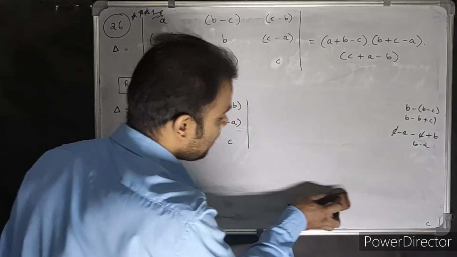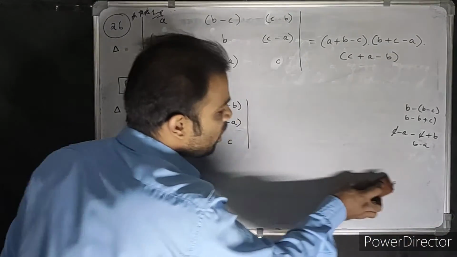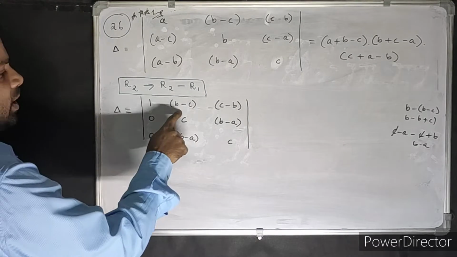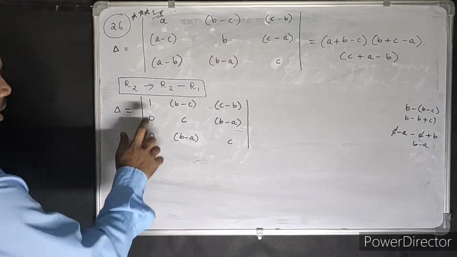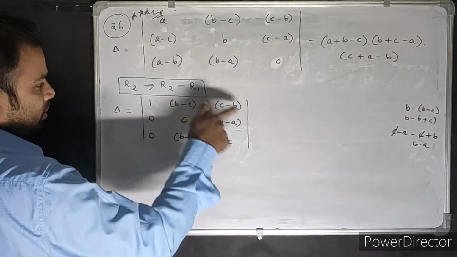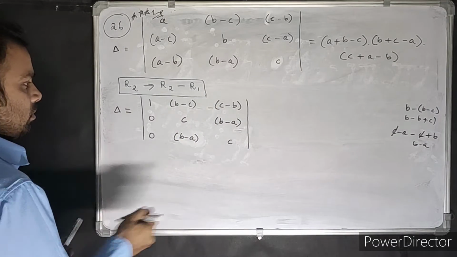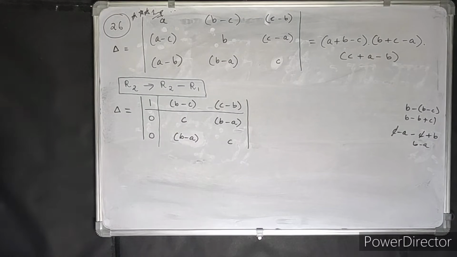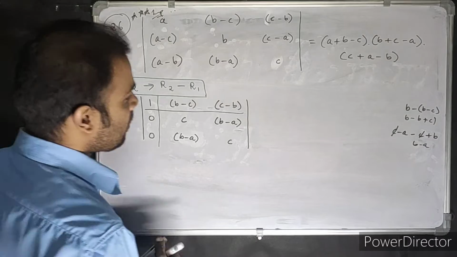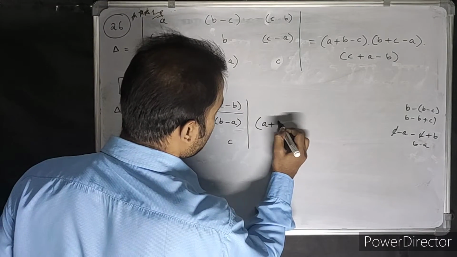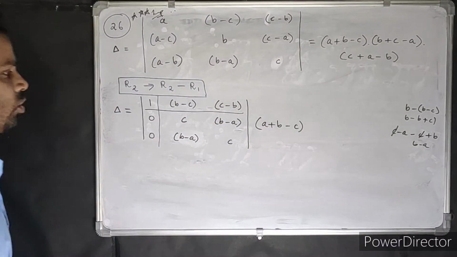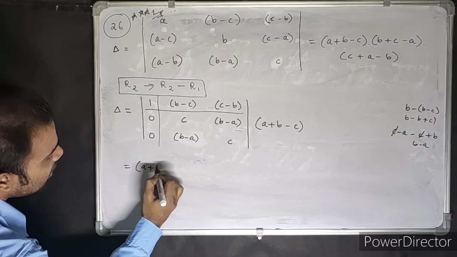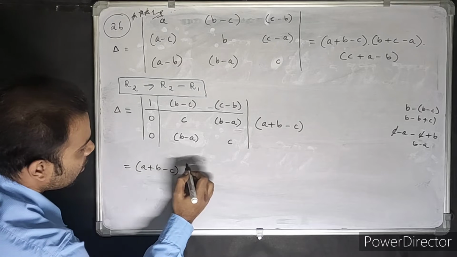Let's expand with the first element. Cover it up. It's positive only. You don't have to count plus, minus, plus. This is plus only, then it's a minus, then it's a plus, like that it goes. So this is plus, cover this, cover that. First row, first column covered up. Multiply. Okay, I forgot to write this part. That was a plus b minus c. Should not forget. Okay. So, which is equal to a plus b minus c.